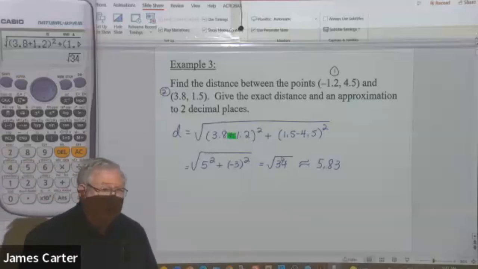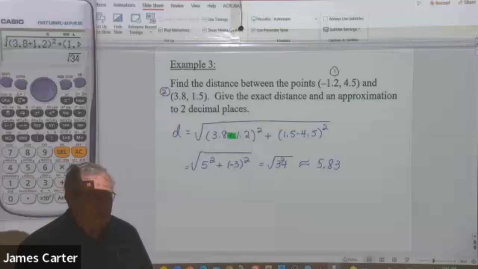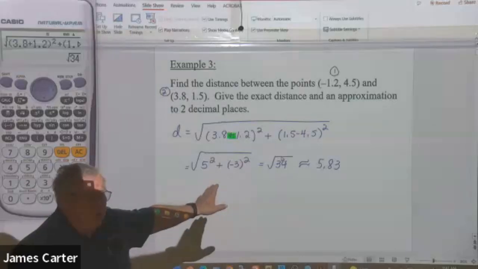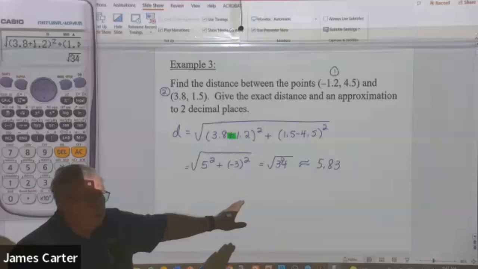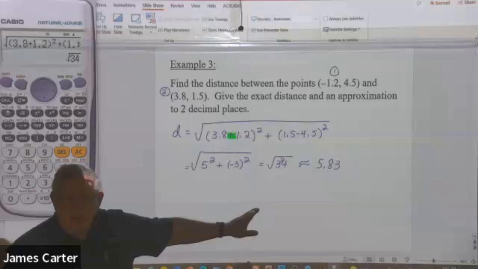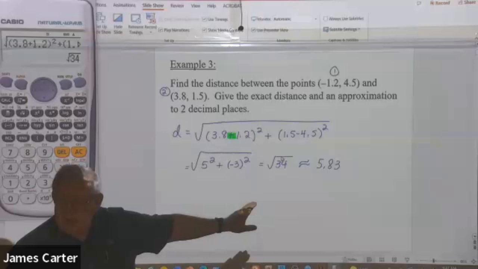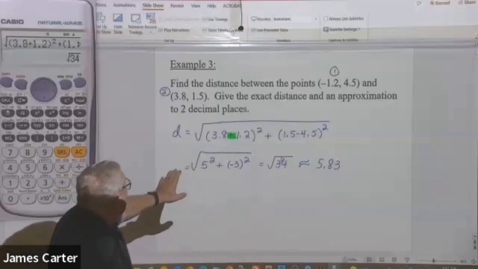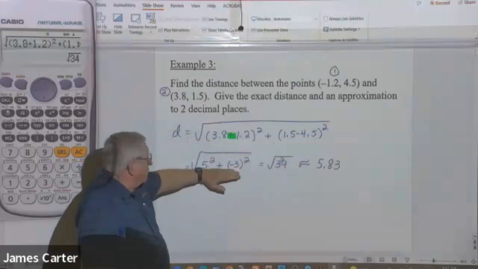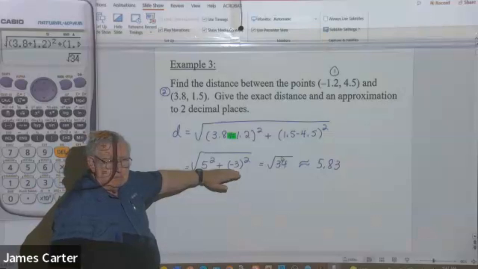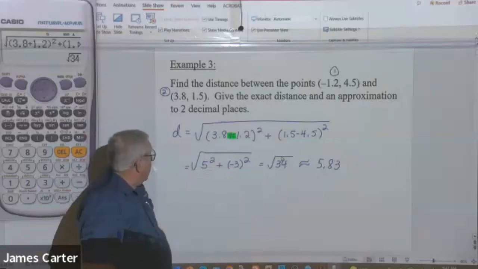Now, if you make a mistake and you put all this into your calculator without writing any of that down, you would get 0 points. Okay? Because I've got to have justification for me to give partial points. Put your calculator away. Put your phone away. Now, I want to see this, and I want to see that.